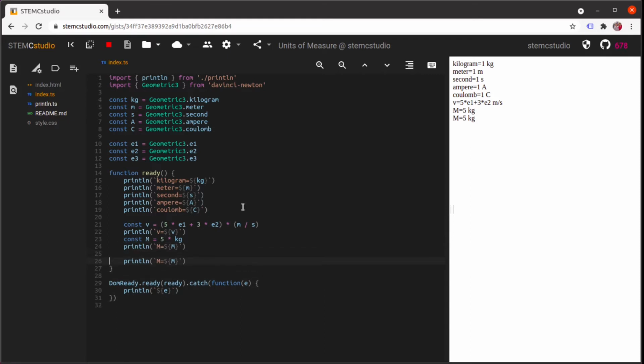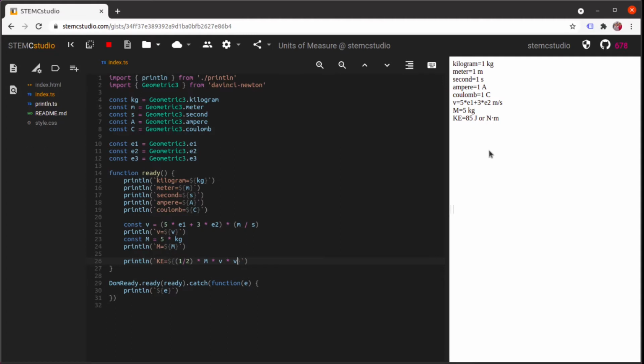So let's print the kinetic energy is equal to 1/2 times m times, and then we will have v squared, so v times v. Okay, and you'll notice actually that the units library in STEMCstudio, or rather coming from davinci-newton, recognizes the pattern, which is energy, and says, okay, this is 85 joules.